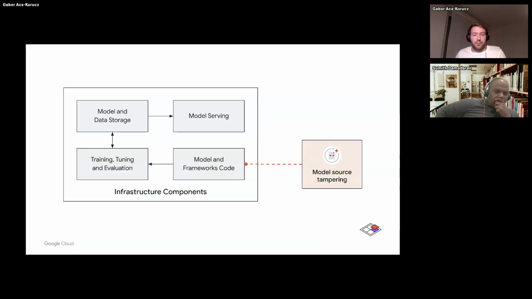What could go wrong here? I mentioned already, but models are really source code as well as weights. And the source code is usually Python or C++ or, I don't know, some real programming language. If you can change that one, you can change the whole behavior of the model.